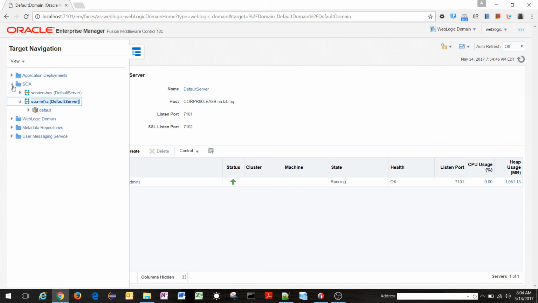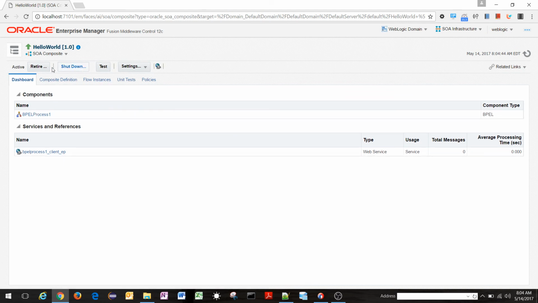If you don't see these icons, or you don't see even this symbol, you have to try it in another browser. Select default and select HelloWorld. See, this is the default. You remember where we have seen this is a partition, inside your SOA infra managed server, or inside your SOA server. So I clicked on that HelloWorld, and it has taken you to this screen.